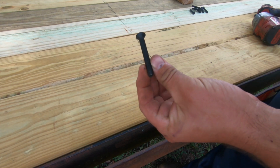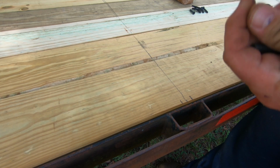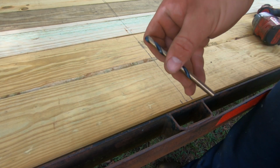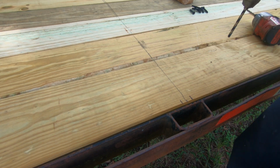Alright, like I said, this is a 5/16 bolt, so they told me I had to have a 9/32 drill bit for it. I ended up buying a couple. I'm pretty good at breaking them.